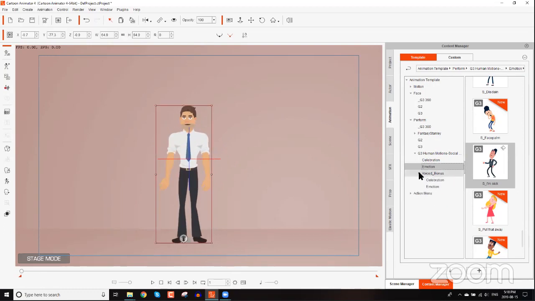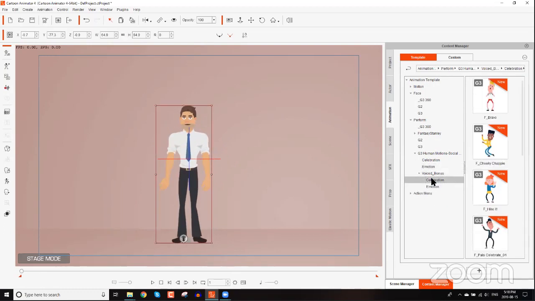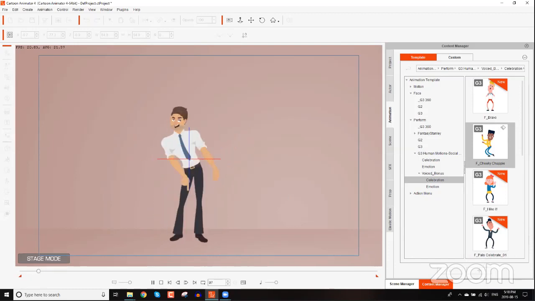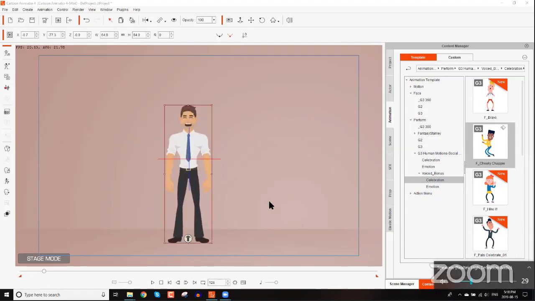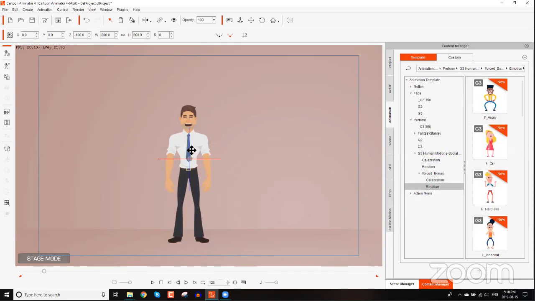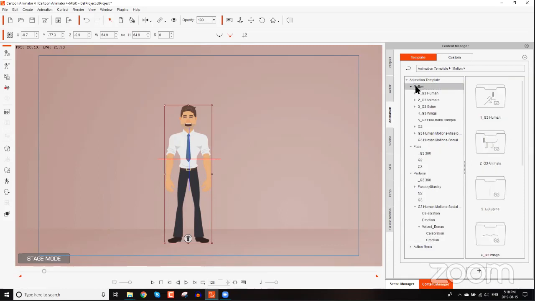There's voice. There's also the voiced ones in the bonus one as well. So I want to celebrate. There's a cheeky chappy one here. These are supposed to be different characters. There's supposed to be audio on that. I'm not sure where the audio went. There are different ones here, but those are just animations. And there are animations for the body only, called under motion here.